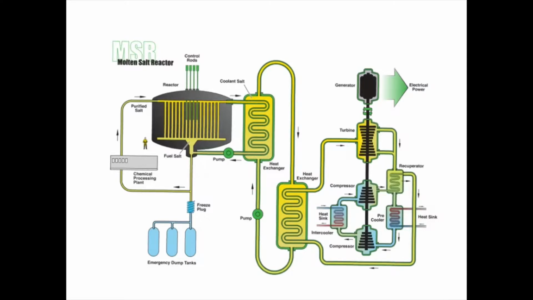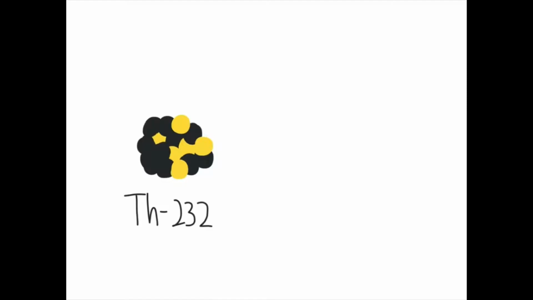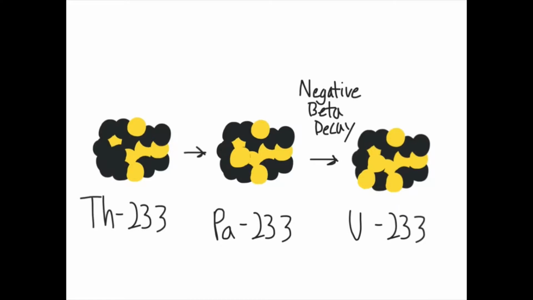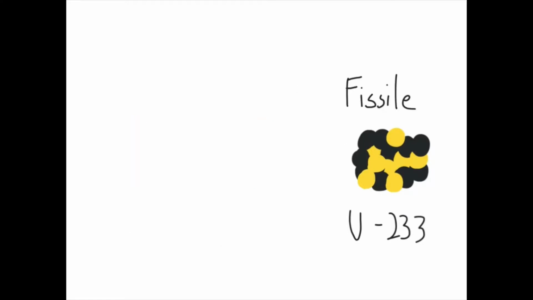It is a fairly common theoretical reactor design and is called the liquid thorium fluoride reactor. The interesting thing about this reactor is that its main fuel source is thorium, a fertile element that doesn't normally sustain fission on its own. However, when it absorbs a neutron, thorium-232 turns into thorium-233, which then turns into protactinium-233 through negative beta decay, and then uranium-233 through another negative beta decay. Uranium-233 is fissile and can sustain a nuclear fission reaction on its own.